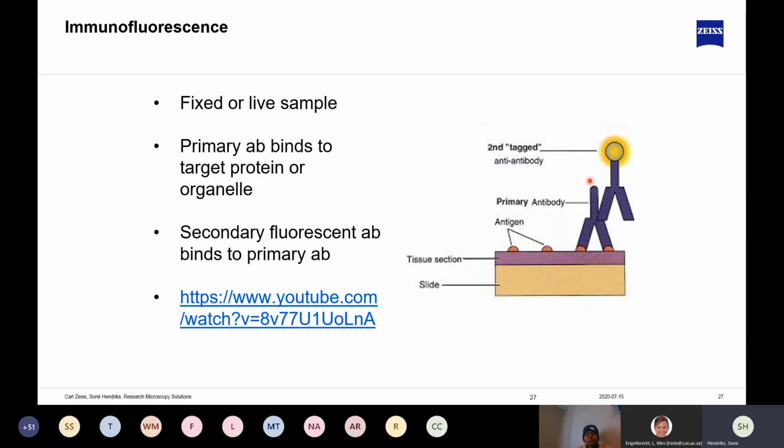This makes the protocol, I'd say, only about 1 or 2 hours shorter, but it does have an influence on the amount of fluorescence. And the reason for that is every primary antibody can only bind to a specific set amount of antigen sites on your target tissue. But every primary antibody has between 4 and 6 binding sites for a secondary antibody, which means that if you do double labeling, or if you use a primary and a secondary antibody, then you can increase your fluorescence signal between 4 and 6 times.